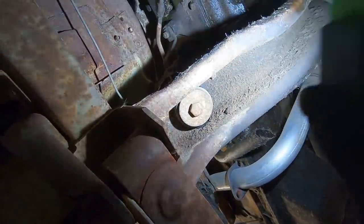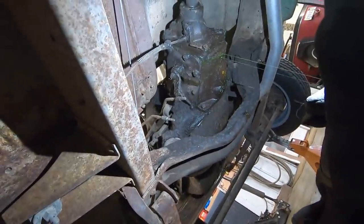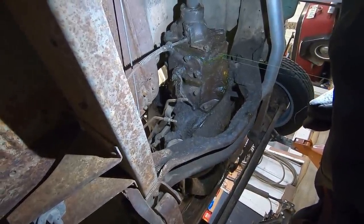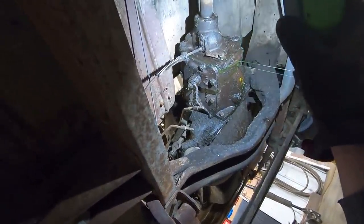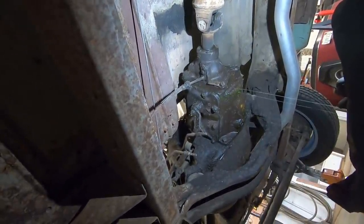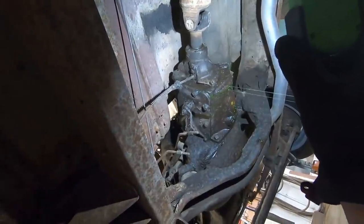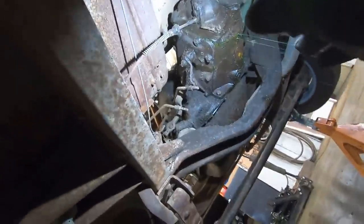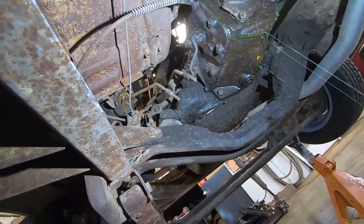We'll have to take these two bell housing mount, engine mount bolts out. Isn't that a cute little guy? If somebody's got an overdrive for one of these, let me know. Because if it's anything like a GM, all the shift linkage is the same. It's just a little bit longer and you have to change the drive shaft length. And I'd take that back. I didn't even have to change the drive shaft length, but that stock transmission was quite a bit longer. Got the shift linkage unhooked up there, but I might have to unhook it down here too, just so we don't screw it up.